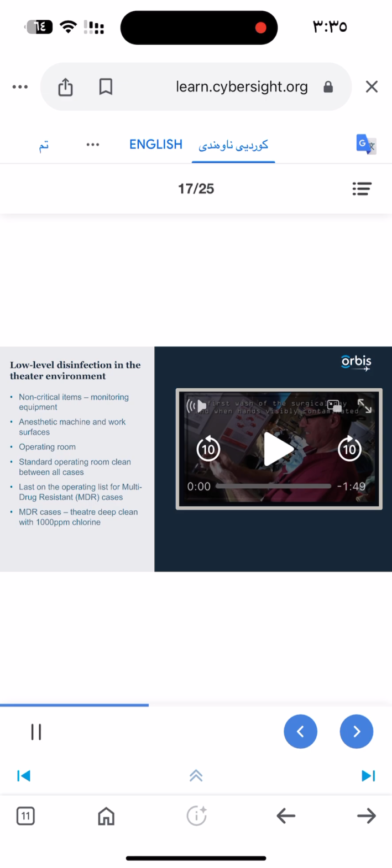For many infected cases, or those patients that are carriers of bloodborne viruses such as hepatitis and HIV, there is little evidence to support placing these cases last on an operating list, provided a standard clean is performed between cases. However, there will always be exceptions, for example in the case of multi-drug resistant organisms. These cases should be placed last on an operating list and a deep clean conducted before the operating room is reused. Of course, these are only general recommendations and you should always follow your local infection control policy.